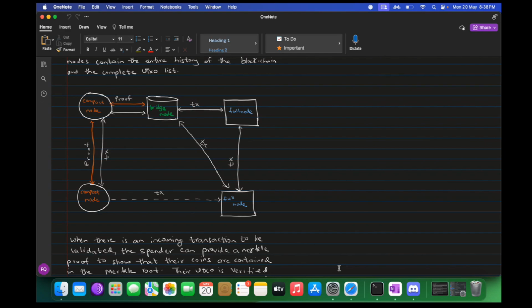So it's something that has been worked on for quite some time. We're talking about this right now because a beta node has been developed, but UTreeXO is something that people have been working on for quite some time. I'm sure you've heard the name Tadge Dryja, the co-author of the Lightning paper. I think he came up with this concept, and he's been working on it for quite some time. And now Calvin Kim is working on it with a group of other developers. So this proposal has been there for quite some time. The proposal is not new. It's been there for a few years, I believe.